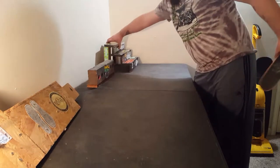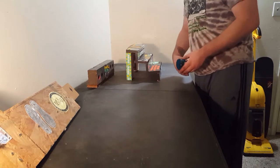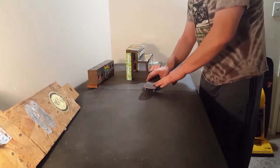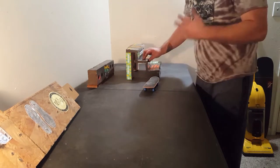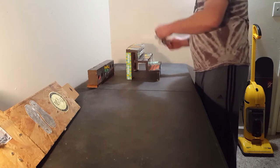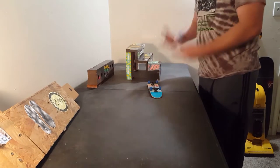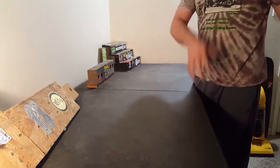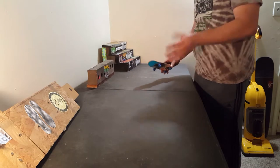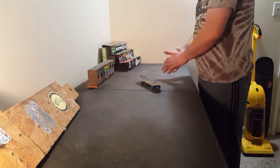If I'm going off this edge and I do a kickflip, it was done very clean — I caught it mid-air, and if you slow it down you will see me physically catch it and put it down. If I do a double flip, I caught it a little lower, maybe I didn't catch it at all, but it still shows how much control I have over it. Do not fling the board. Do not try to do a quadruple flip because you think it takes more skill than doing a double flip — it is not consistent and it is not controlled. I can do triple flips very consistently.